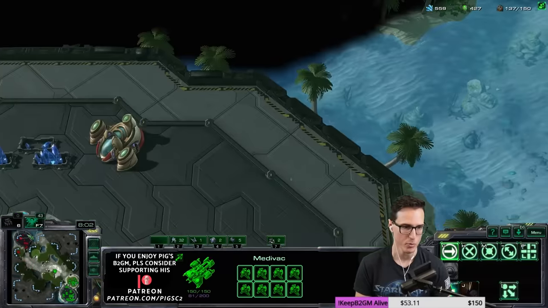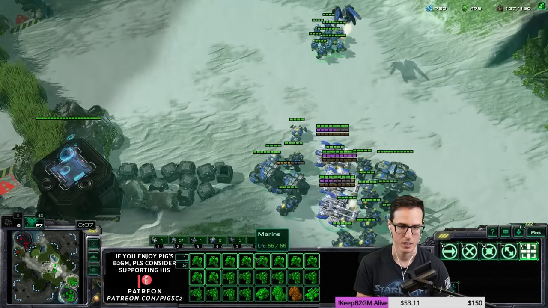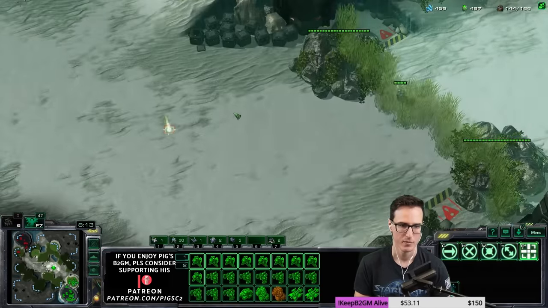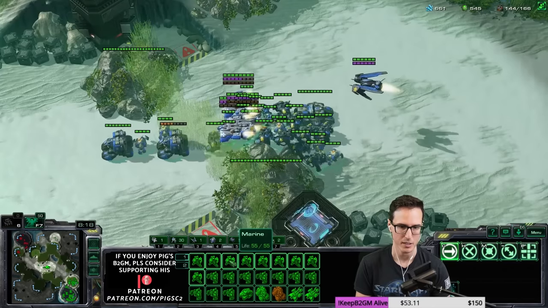So we're going to send that drop around into that same little blind spot on the edge of the base. Send a marine ahead of my army. Keep building more marauders, more marines, and last two depots. Okay. So we've got to always have a marine spotter in front of us. We'll send one down there as well.